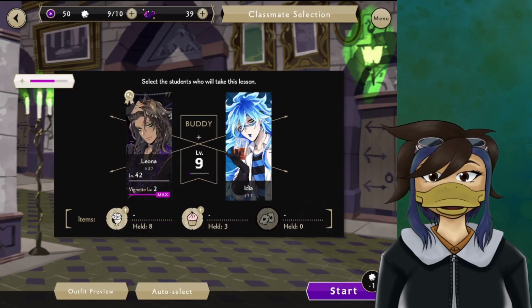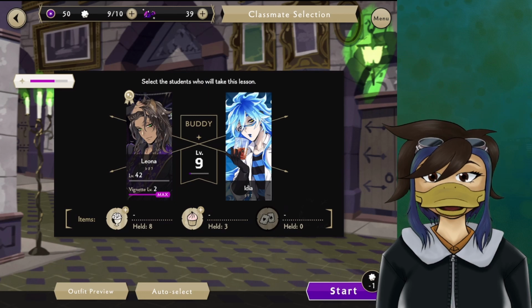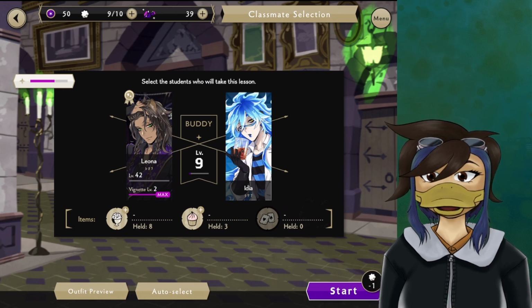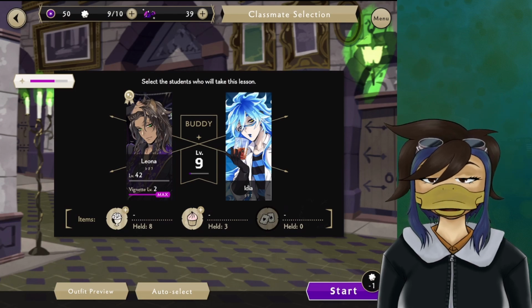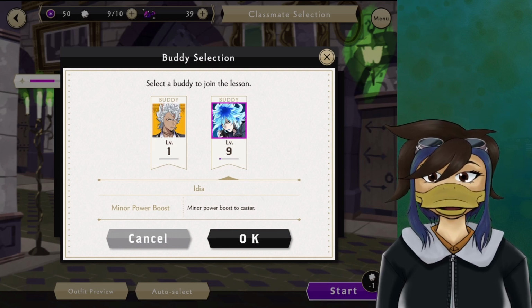Which brings me to my next point. When you do your alchemy lessons, you have two things you're actually accomplishing. One, you're getting those spell items to upgrade your spells, but you're also increasing your buddy level, which, if I tap on my buddy here, you can see each one gives a different boost. So by having a strong buddy, you get more of a boost.